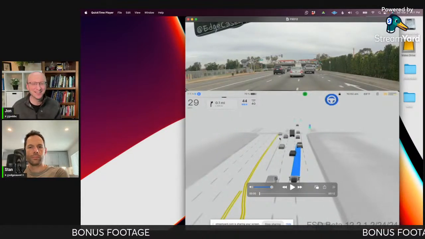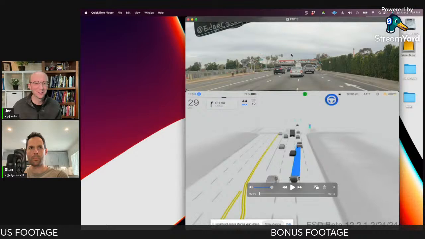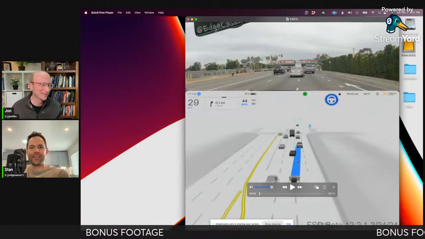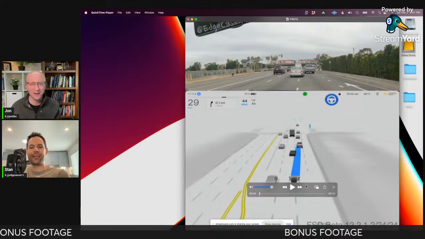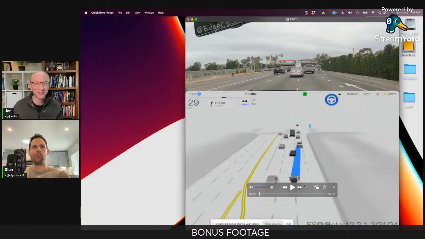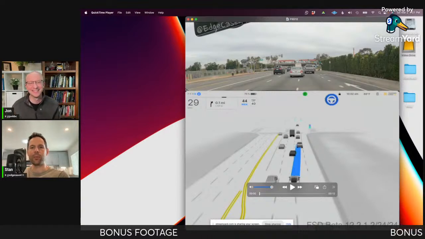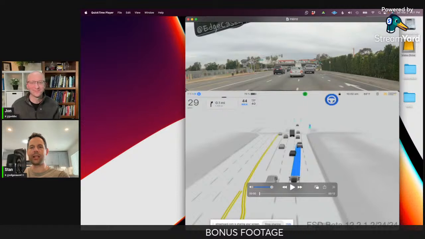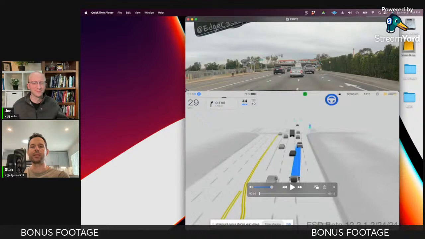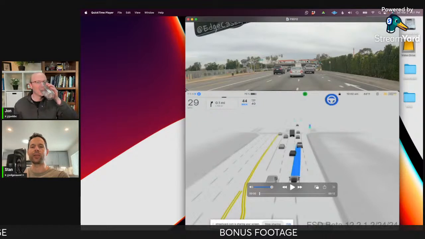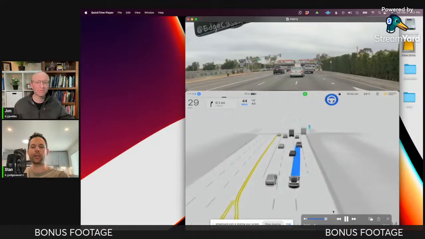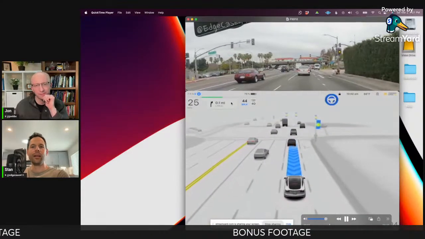I just thought this was neat because it follows the laws and does what it should do. But most humans are a little less likely to follow the law, especially when they're in a rush. This one is actually right by SpaceX in Hawthorne. If you catch the red light here, you're going to wait a good 2.5 to 5 minutes for the light to turn green. And unfortunately people are super impatient and would rather break the law and put other people in danger than wait at the traffic light.